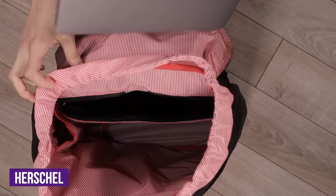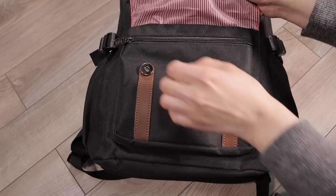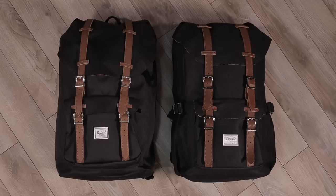As for laptop carry, the Calco laptop sleeve is advertised as fitting laptops up to 15.6 inches, and the Herschel laptop sleeve is advertised as fitting laptops up to 15 inches. But what I found is that both laptop compartments are identical in size, and the padding is very similar with little difference between the two brands. Now let's take a look at the front pockets. Both bags feature a big empty zipper pocket on the front. The main difference here is that Herschel includes a key clip for your keys, but otherwise the front pocket is nearly identical.